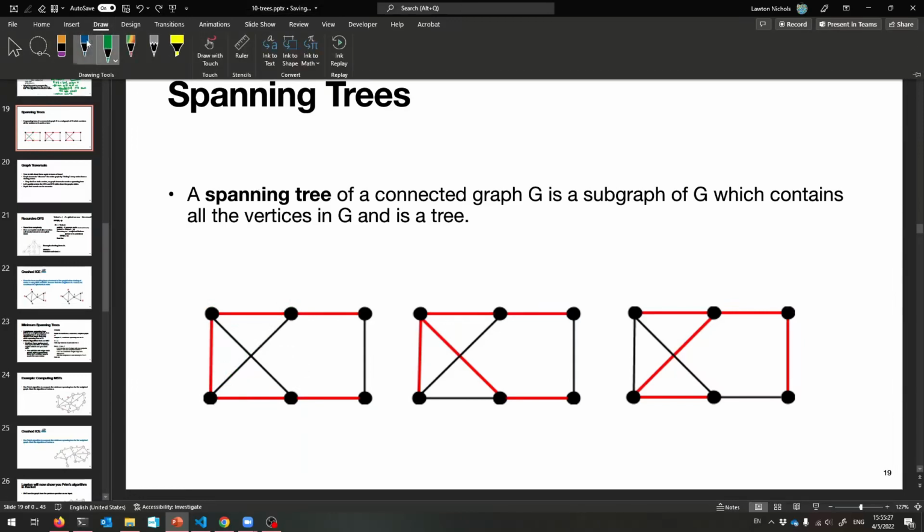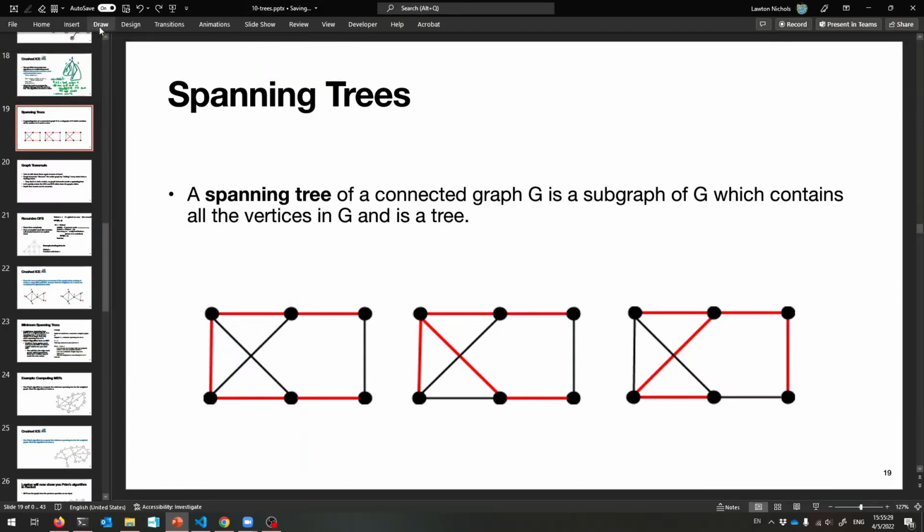And what you want to do for a spanning tree is contain all the vertices, so you have to pick out every single vertex that's in your subgraph that becomes a spanning tree. And also, you want to make a tree out of the deal. So a spanning tree is, given a graph, pick out some of the edges that connect everybody up and form a tree, right?